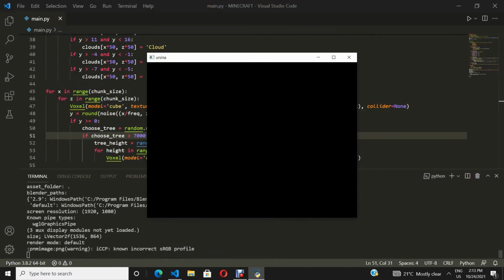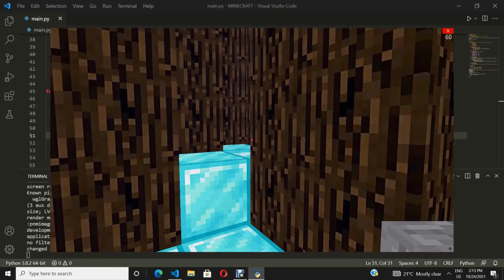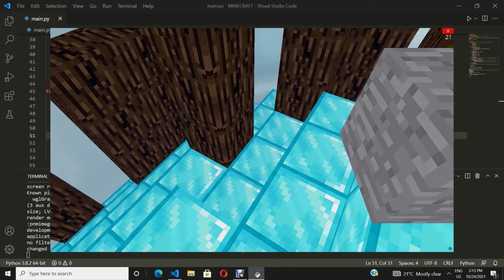Then I think in this one it will work. Anytime now. Yes. Okay, we do have a lot of tree logs.